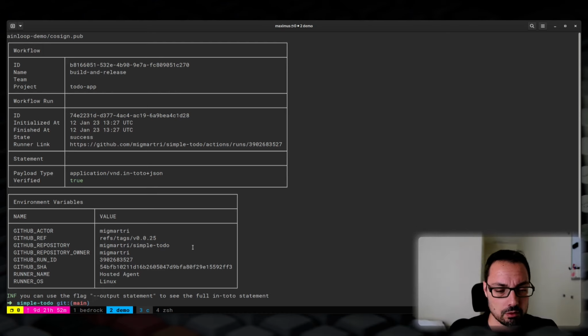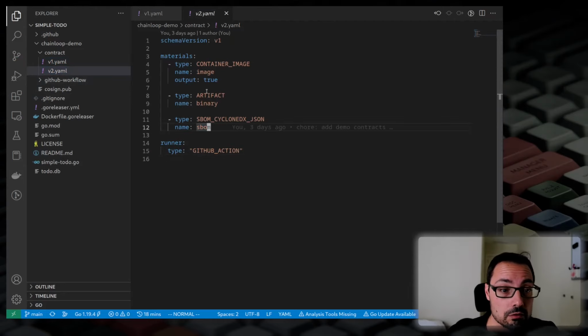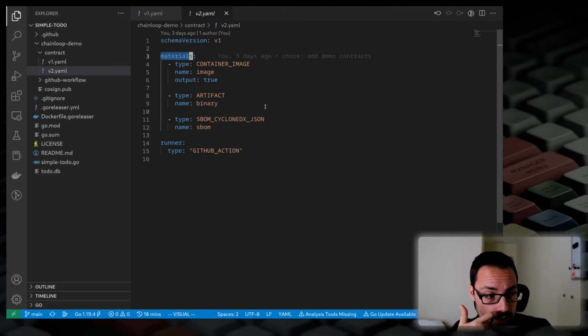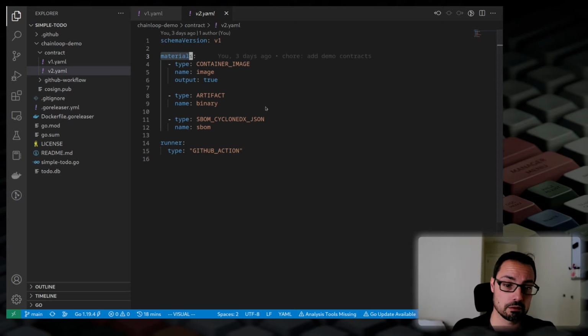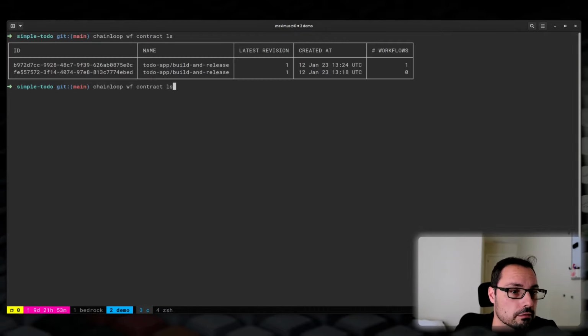right? So what we're going to be doing is updating the contract with a new set of requirements. And we have a new contract here that basically adds 3 new materials. A reference to a container image, an artifact called binary, and a CycloneDX SBOM in JSON format. So let's do that. How do we do that? So what we're going to do is update the contract.